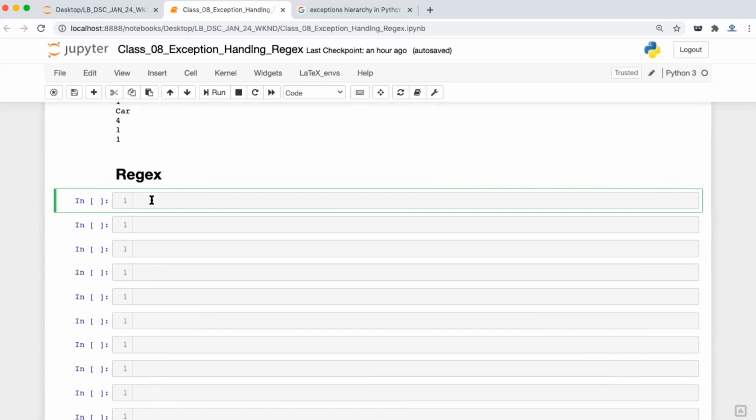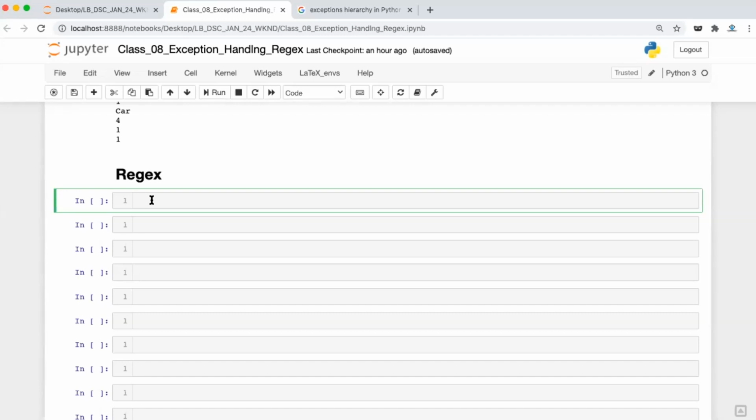Let's say you want to search for something inside a string, or find something. If you have a file with a lot of information, and out of that you have a few email IDs that you want to extract, how can you do that? You have this regular expression tool. You can read the content of that file and write some patterns which can give you the email IDs. If I want to find something, I have built-in methods in the string, for example the find method, membership operation, or index method.